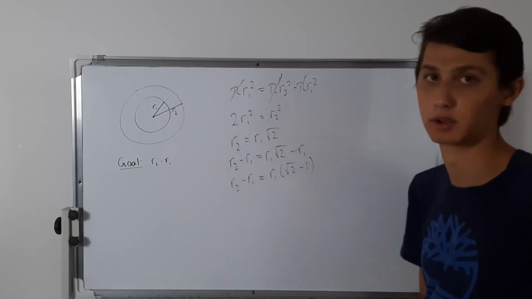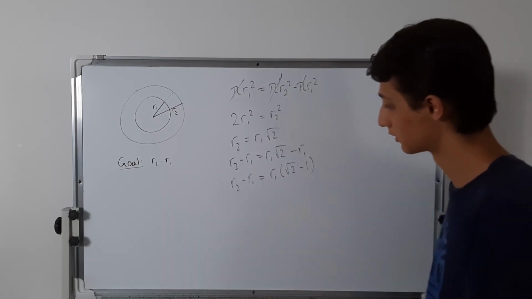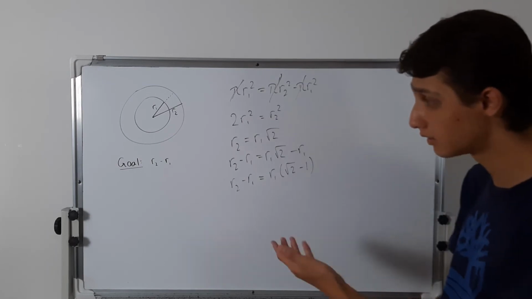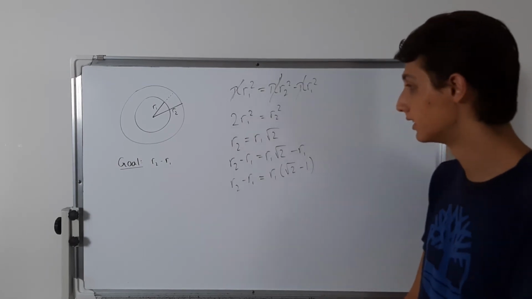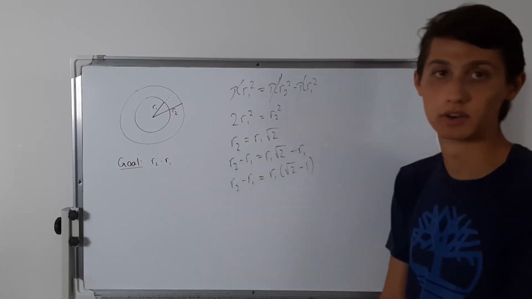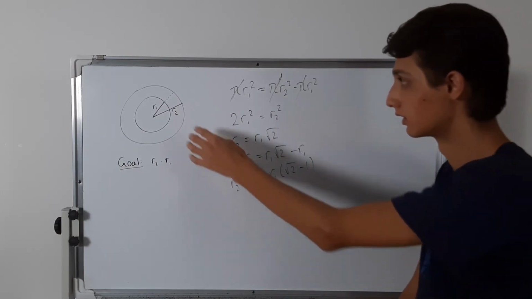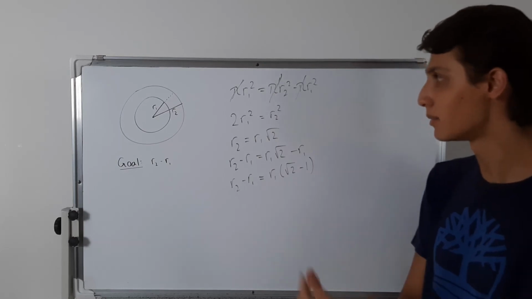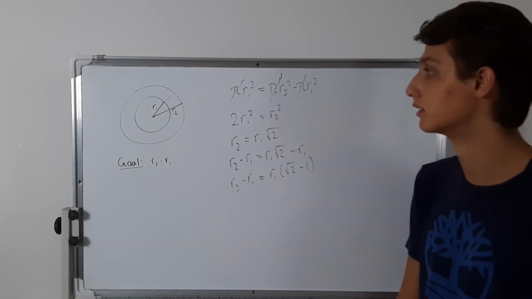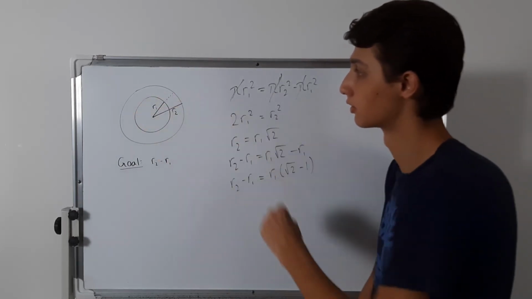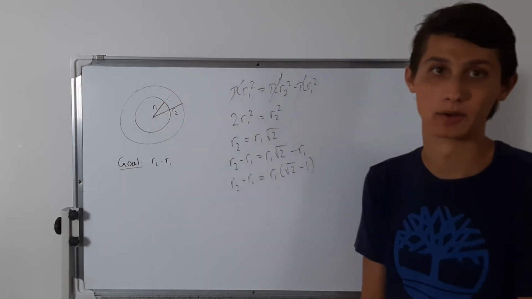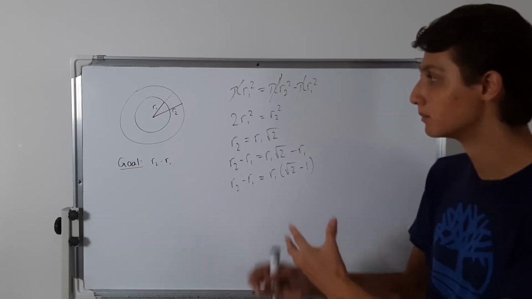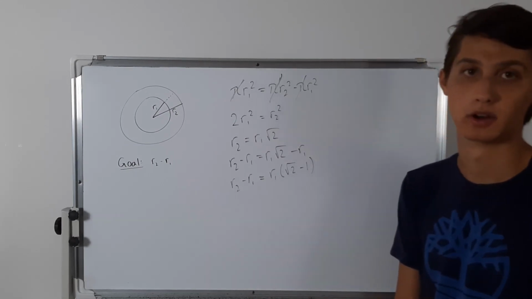And this step isn't totally necessary, but I just think it looks a little better to have just a constant multiplied by r1. And this is a pretty interesting result because it actually doesn't depend on r2 at all. So this little difference here is entirely dependent on what r1 is. And that makes sense if you think about it, because the larger this inner circle gets, the larger the outer circle has to get, because that band also has to get larger. So it makes sense that it's only dependent on r1.